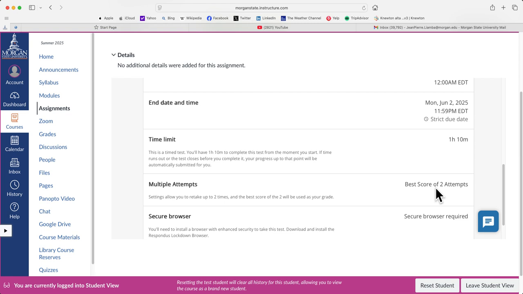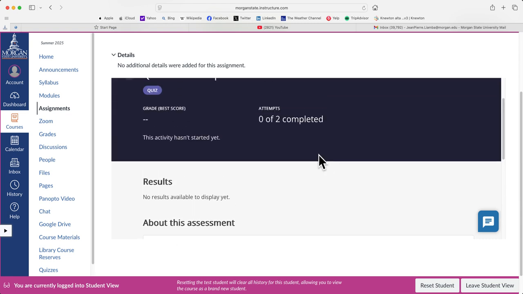For this quiz, you can try it 2 times within 1 hour and 10 minutes. You try it once, and then you can try it a second time. On the second try, you can directly work on the questions you got wrong, because it shows you what was right and what was wrong, so you can make them right. The second attempt is within that 1 hour and 10 minutes. That is the same with the test.